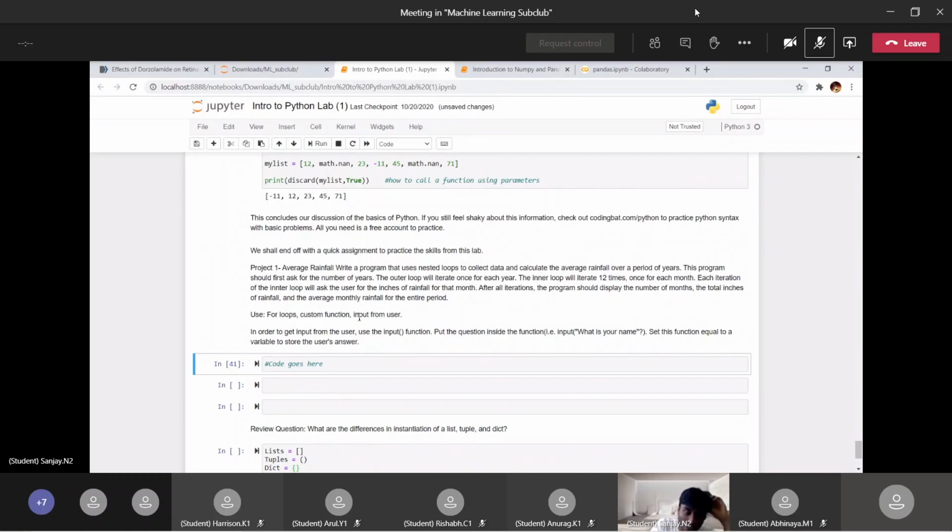This program should first ask you for the number of years that you want to do. The outer loop will iterate once for each year, and the inner loop will iterate 12 times, once for each month.